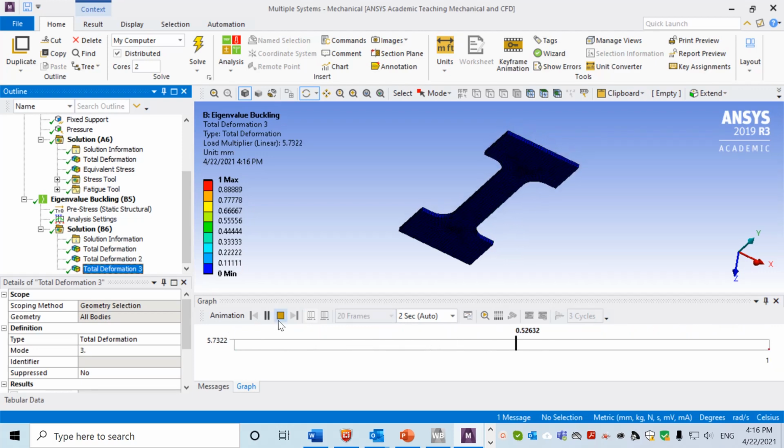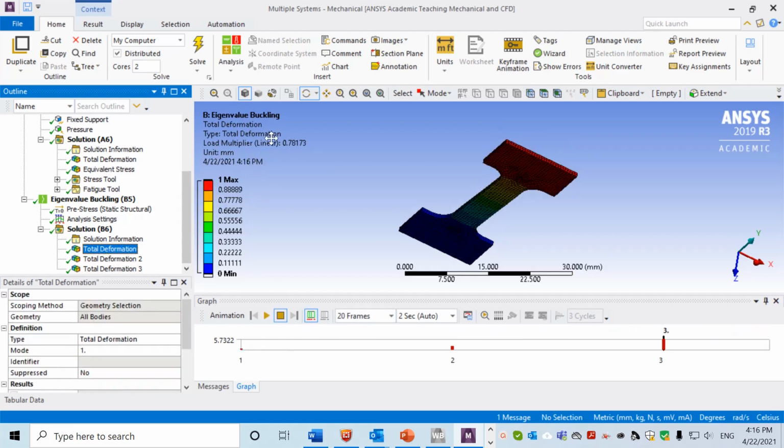To tell whether there's buckling or not, look at the load multiplier in the left corner. If you look at the first mode and the load multiplier is smaller than 1, that means the load is too large. There will be a first mode buckling. To avoid this, the pressure applied must be smaller than this number times 15 megapascal, and then there's no first mode buckling.